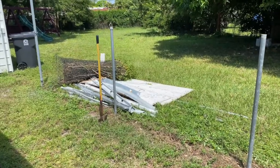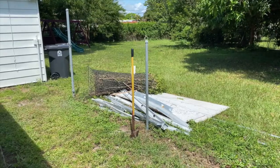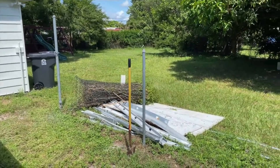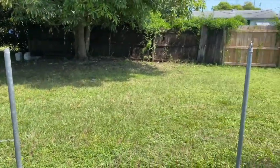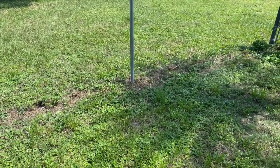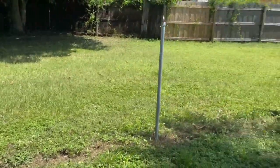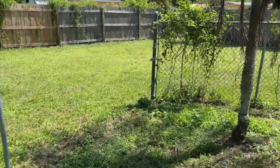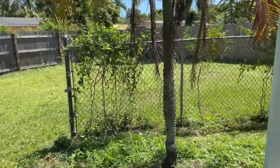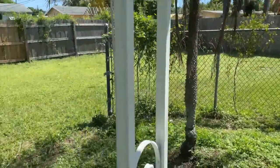This little trash area is where I took out a wall in the garage and the rolled up fence. I might be using the fence again for something else. Probably might be using these poles again for something else as well. But obviously, if you know anything about fences, a base of cement probably at the bottom of those, so those are going to be a little harder to take out. Just disassembling the little fasteners, and came out right away. So that's kind of what I'm working on right now.